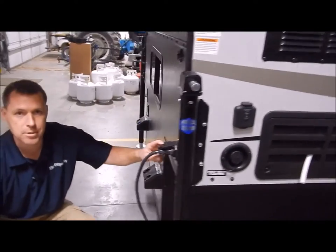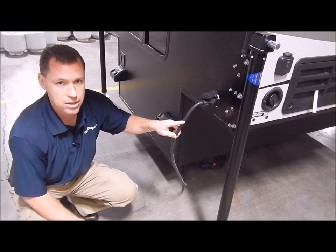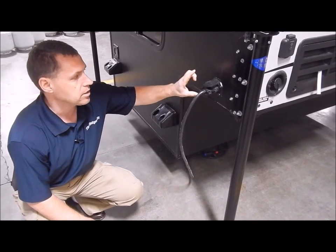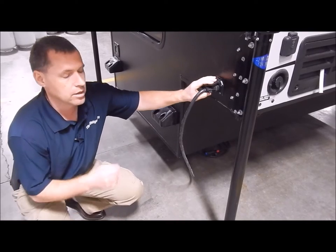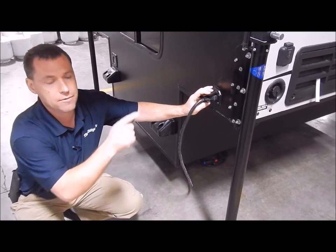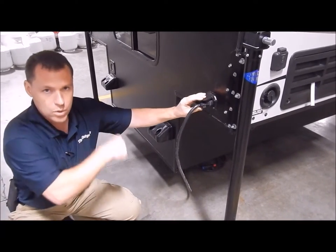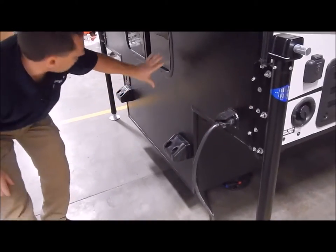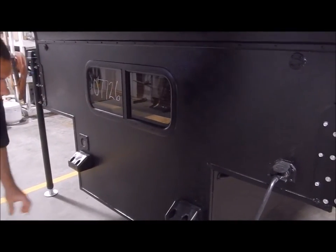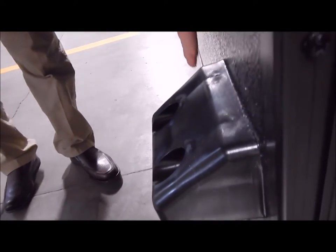This is the second solar panel port — this one is for the Furion brand — if you do a lot of dry camping. Also on the front, you have a seven-way female plug, identical to the one on your truck. A double seven-way male cord is provided — it plugs into the seven-way on your truck's bumper to operate your clearance lights and running lights, and will also charge the onboard battery while traveling. Whether plugged into 110 or your truck, it will charge your onboard battery. You also have a slider cab window that opens, and a four-inch spacer on the front so the camper doesn't rub against the bed of your truck.